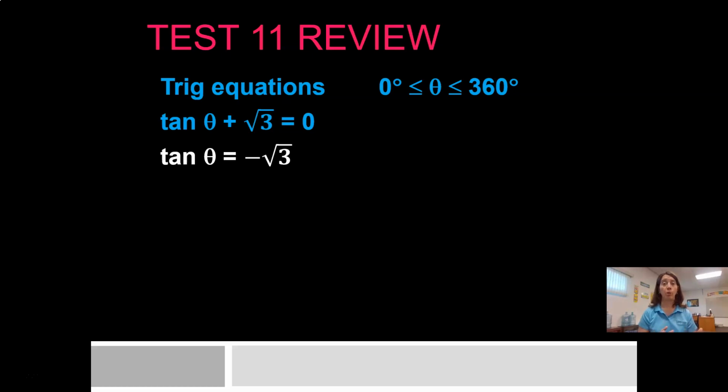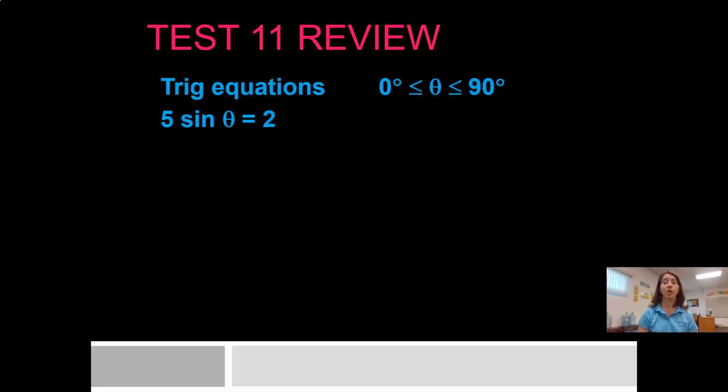Now, with tangent, we do have to do a little bit more thinking in order to come up with the final answer because the tangent definition was y over x. If I need my final answer to contain a square root 3 that is in the numerator, and that's all that you have, that means the y inside your ordered pair is where the square root 3 needs to be located. If you take a look at your circle, where are the ordered pairs that have the y as square root 3? It is 120 degrees as well as 300 degrees. Those are in the second and the fourth quadrant, so we know that we have the correct 2 answers when it comes to our tangent question.